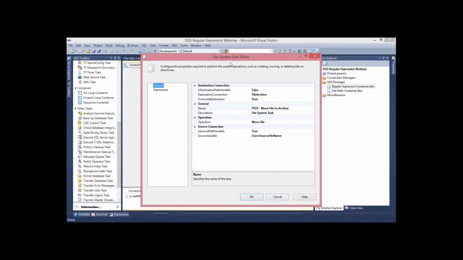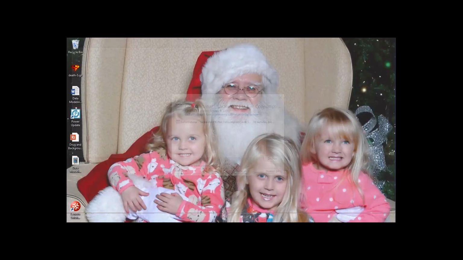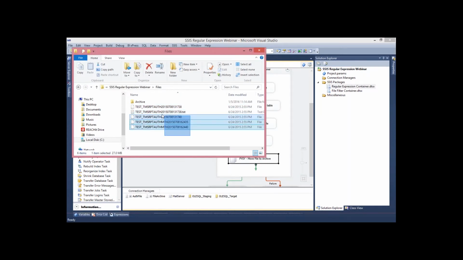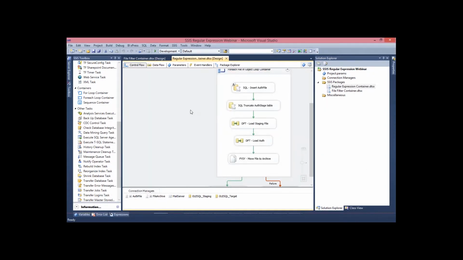Okay. File system task is what it is. So going back to that script task and the power that you have, some people want to take these archive files and zip them up and compress them and archive them. Theoretically, you could use that script task again, look in your folder that has all of your files, loop over them all and add them, and using the .NET framework, you can actually zip up files as well, so you can compress them and then still archive them.